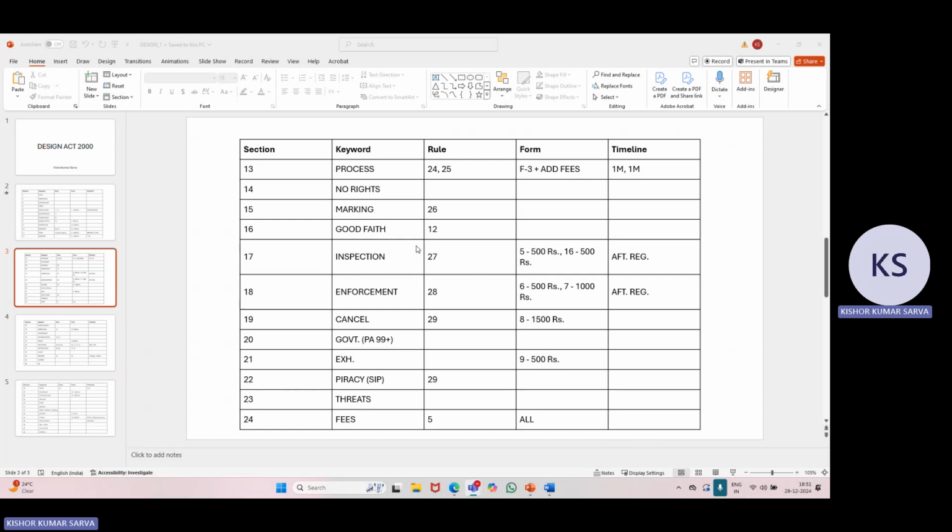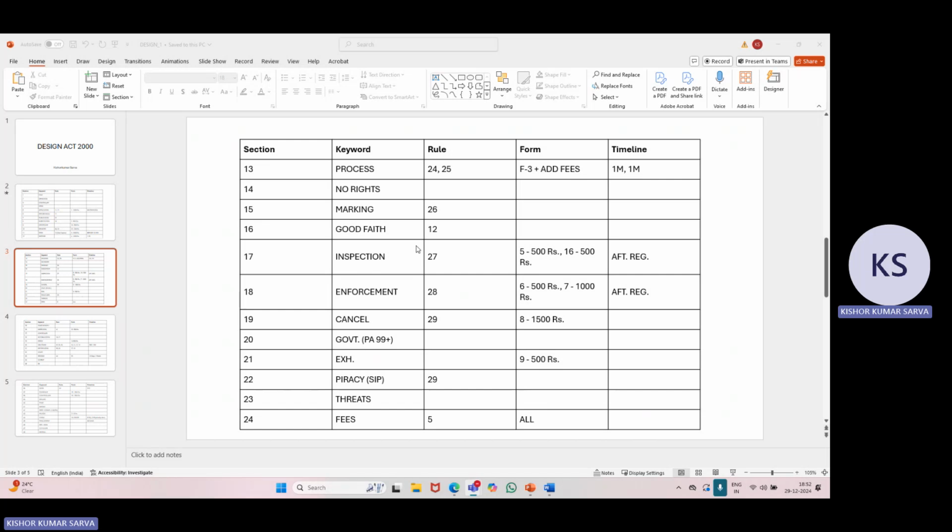Okay. If you want to get that, you have to pay 1,000 rupees, and the controller will provide you a similar design within a week. So if you are opening a company and you need a product, you ask the controller for certain information, and you don't have the number. You request him by paying 1,000 rupees and submitting Form 7, then he will provide you the details within a week.